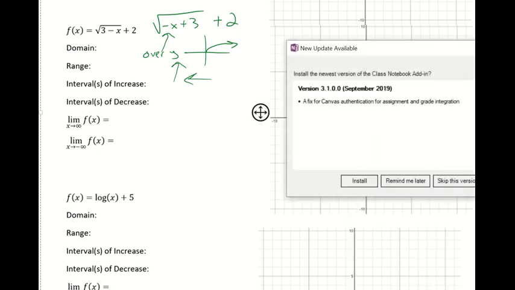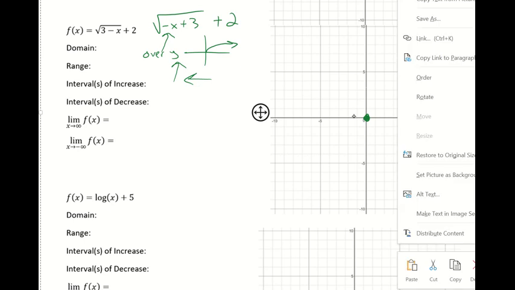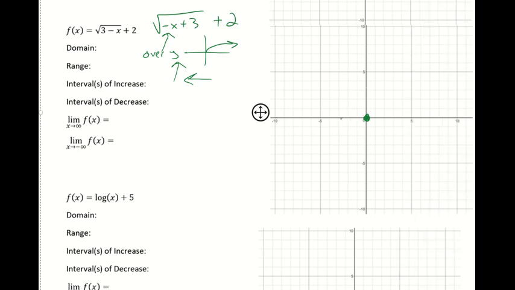So we go left. Ooh, remind me later, please. We go left 1, 2, 3. We go up 2. But then we have to reflect over the y-axis. So instead, it looks like we moved to the right 3. Okay. Now, instead of it swooping this way, I know that's the technical term for our square root, it's going to instead, that has gotten reflected over the y-axis.